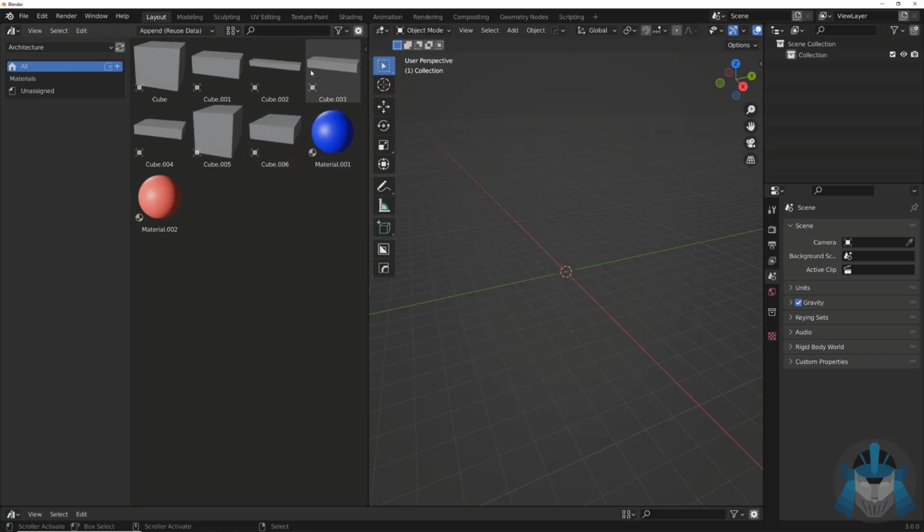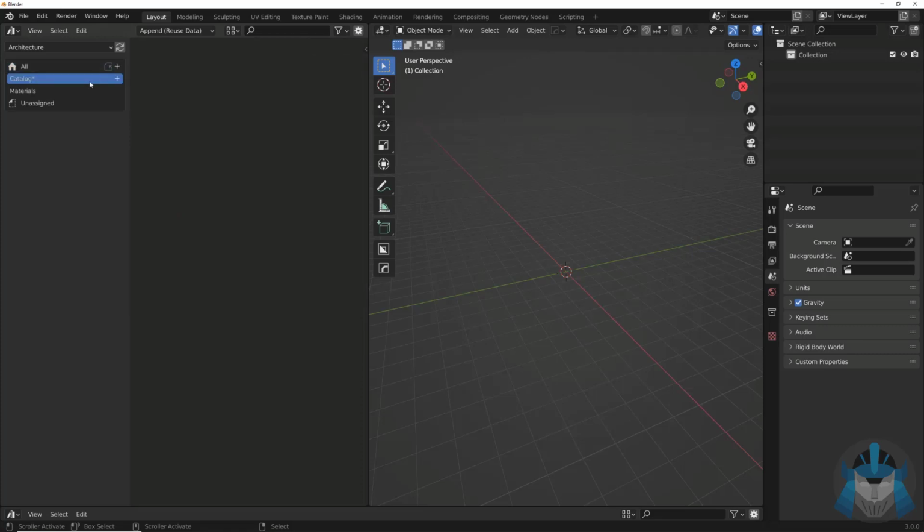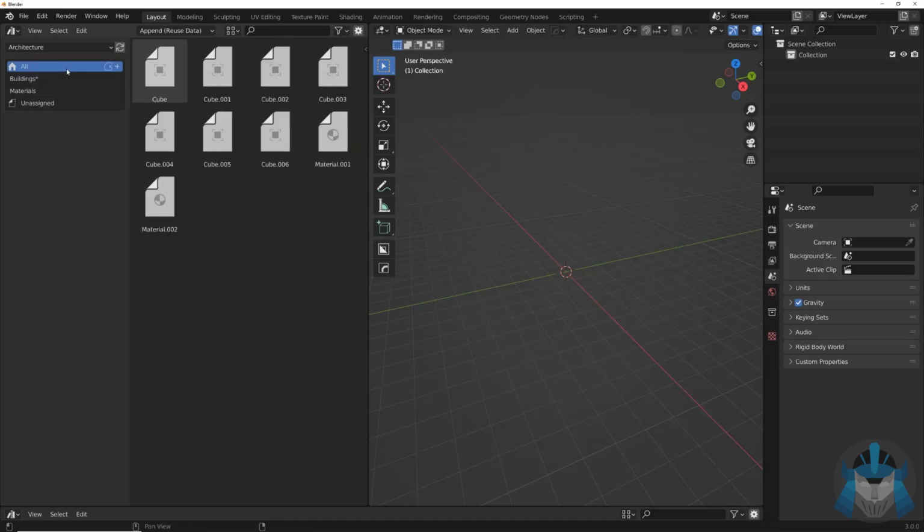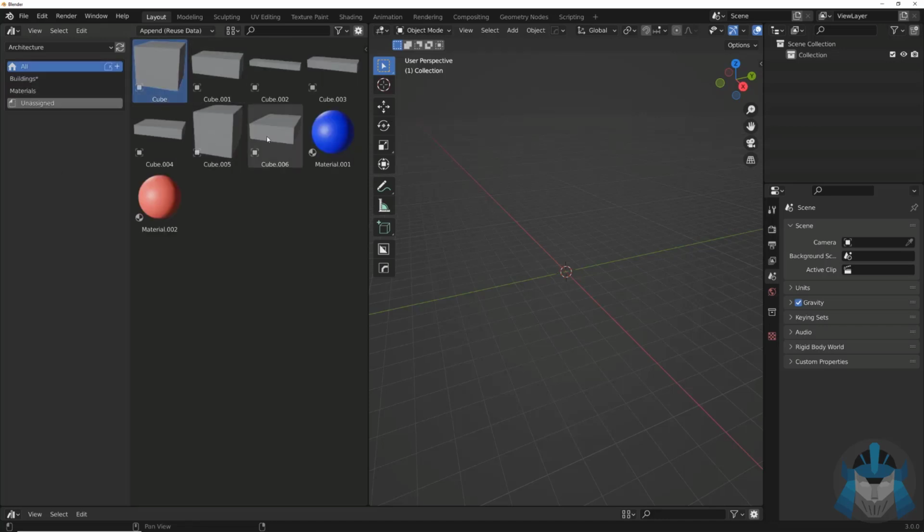Now, if you wanted to put these into other subcategories, the thing is you have to have that file be the current file, right? Let me show you what happens here. So if I add this and I just say buildings, we'll go back to all. I'm going to shift click.